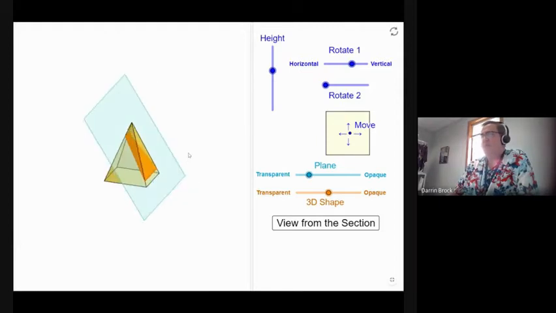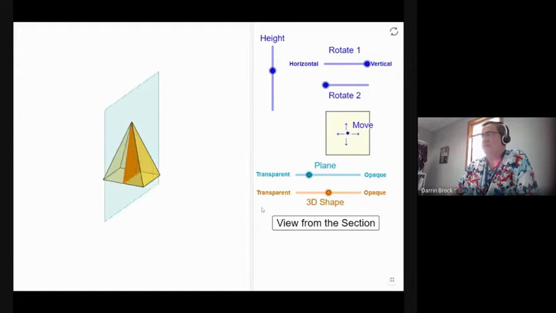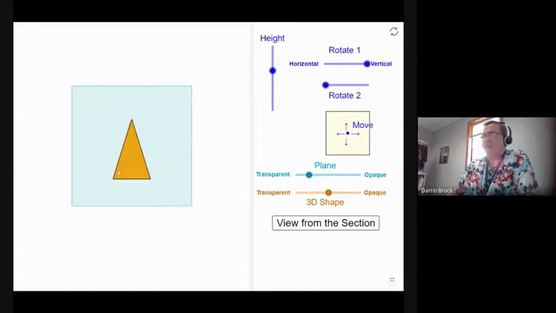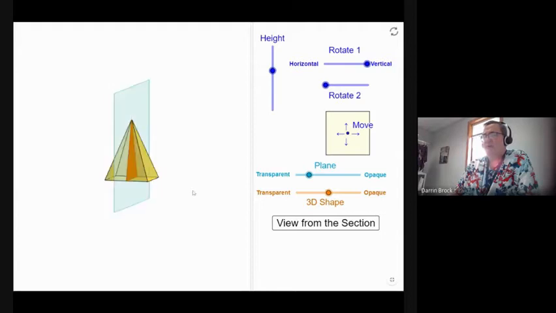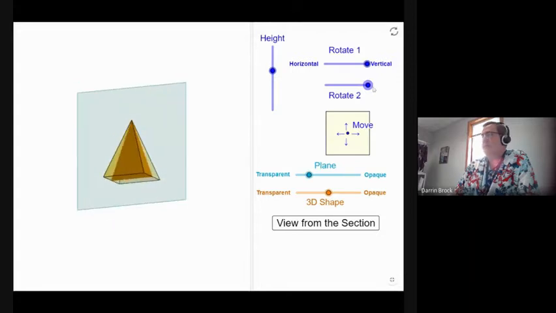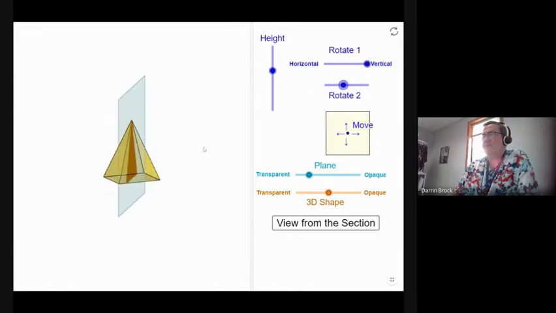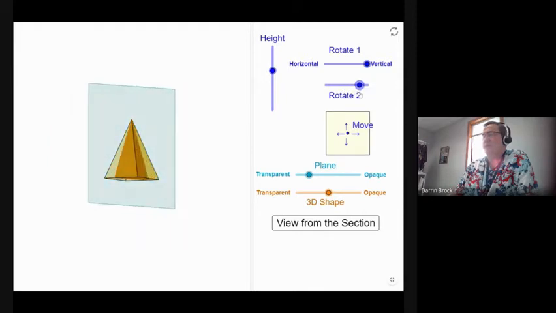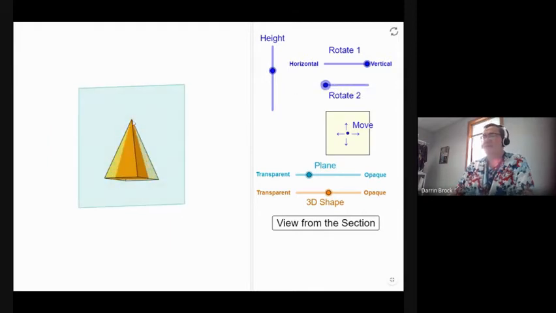And straight up and down, you can probably guess the straight up and down. Oh, let me move that to the middle. So it's not in the middle exactly. There we go. There's the middle. And we do end up with that same triangular shape. And if we rotate around the other way, it's still a triangular shape. As long as it's straight up and down to the top, it doesn't matter if I rotate that slice. It's making a triangle any way I rotate that, as long as it goes through the tip top apex of the pyramid.